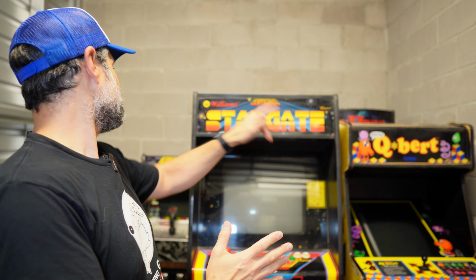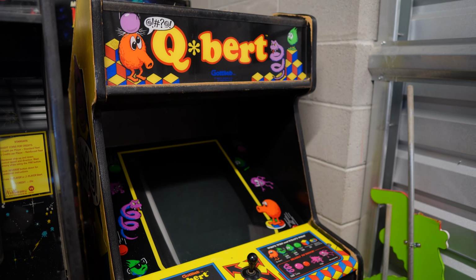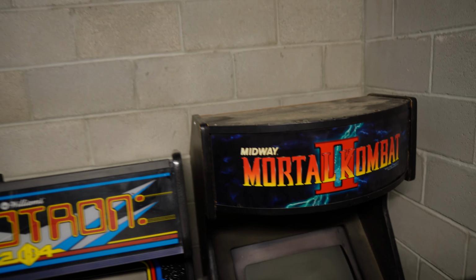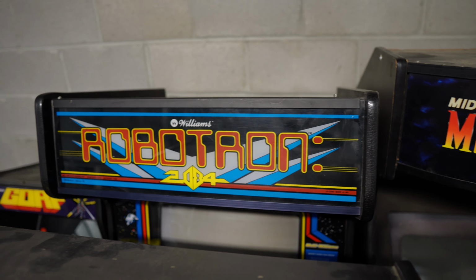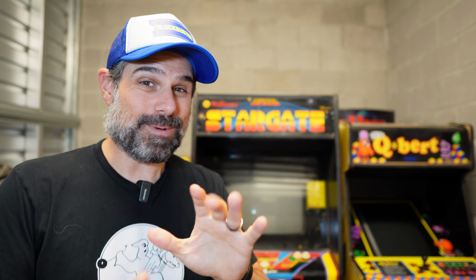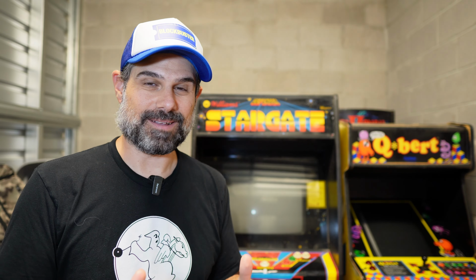But I've got 1, 2, 3, 4, 5 games in here right now. There's Stargate, Cubert, a Data East cabinet that was converted to a Mortal Kombat 2 that was a RoboCop, which I'd like to make it a RoboCop again. Then there's a Robotron 2084 that's kind of a Williams multi, and Gorf. I shouldn't add more games to this, but I might. But if I keep NBA Jam, I'd have to put it in here. So that's the thing. What am I gonna do?